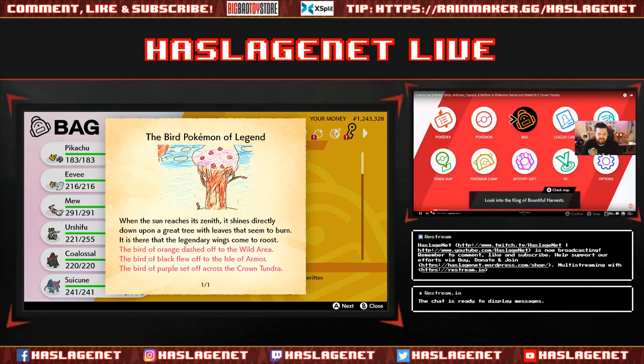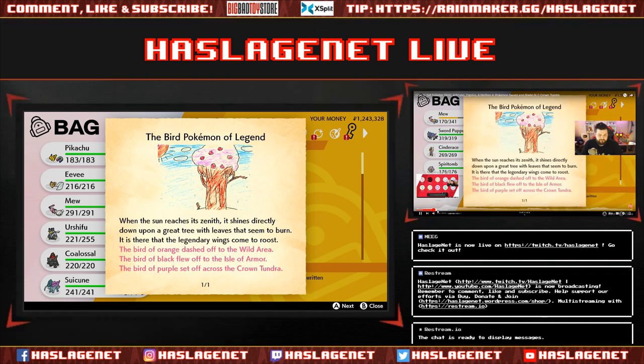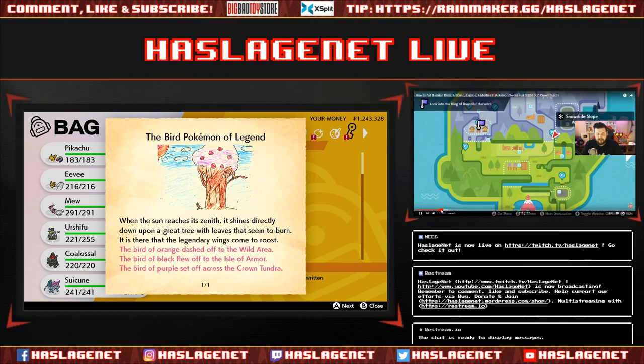What's going to happen is the three Galarian birds are going to be in three different areas of all of Galar. It's going to say here, the bird of outrage dashed off to the wild area. The bird of black flew to the Isle of Armor. The bird of purple set off across the Crown Tundra. So yes, that means that one of them is in each of the three main areas. It has Uno in the name.